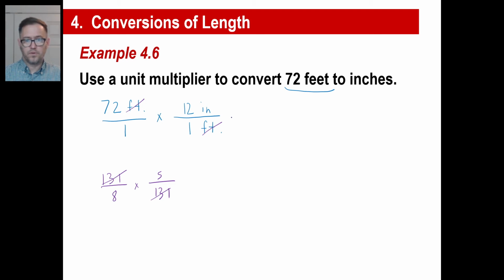All right, so look at this. 72 times 12 is what we have on top. And 1 times 1 is on the bottom. There's no need to write divided by 1. You can just leave it. The unit we have left is inches. So you see, it wasn't right to go, oh, there's 12 inches, so it's going to be 6 feet, because that's not what we're doing. Okay, 72 times 12, if you do the arithmetic, is 864. So it's 864 inches.